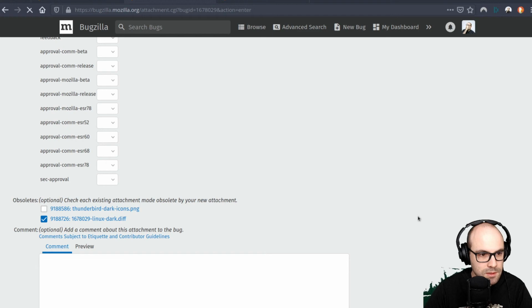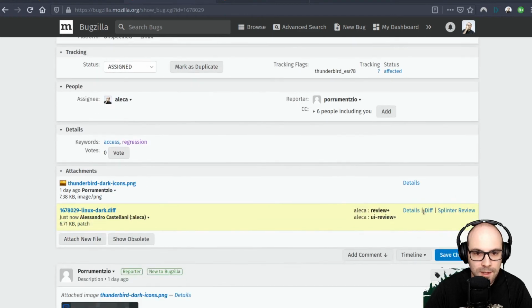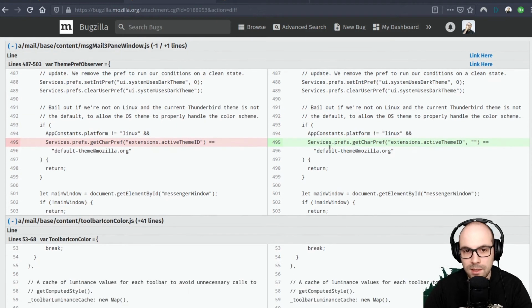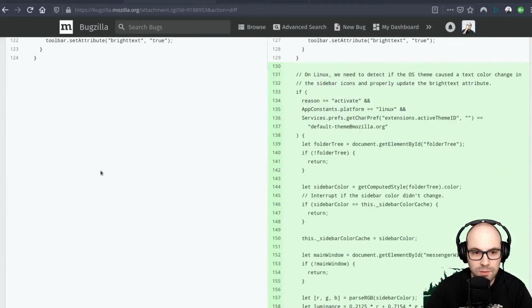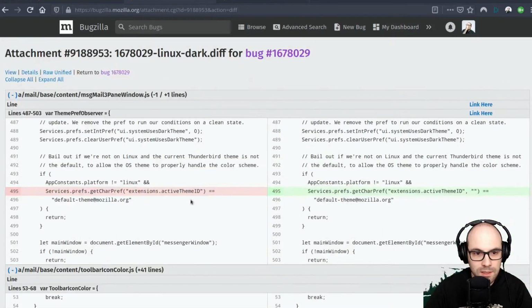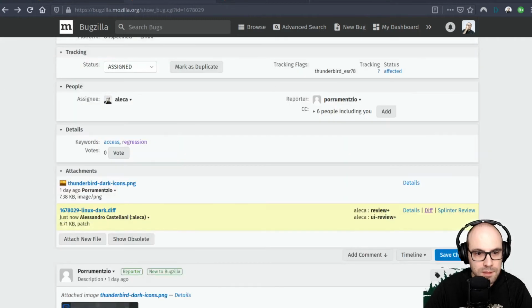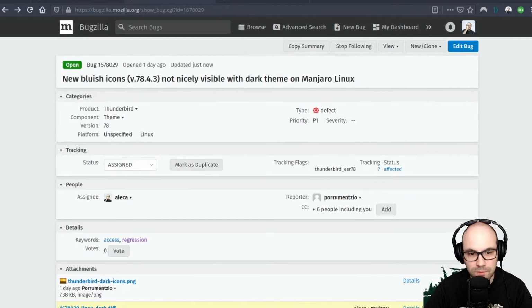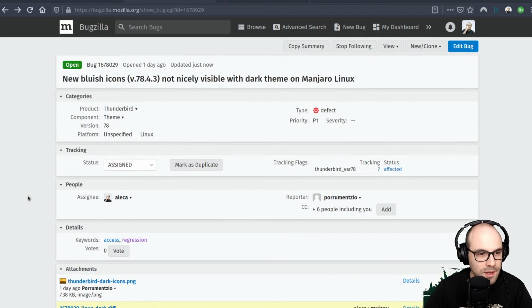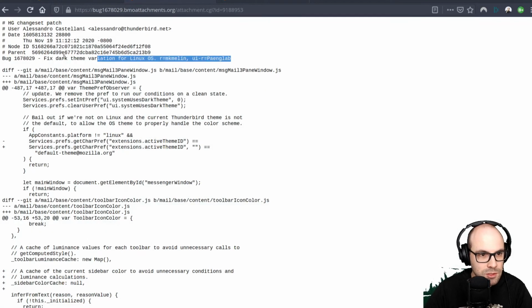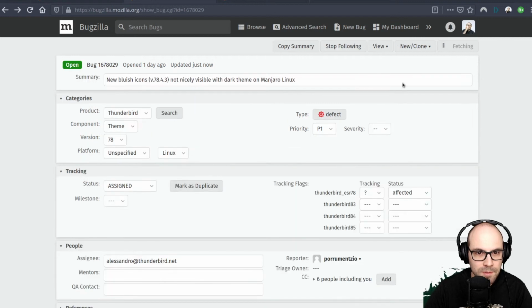So again, submit. Okay, Bugzilla automatically shows you the diffs, so you can see what things changed, what things were updated, what things were deleted. So good stuff. Now that the patch has been reviewed and approved, I set the review plus because it was reviewed already before. I had to just update the commit message, and you can double check the commit message here. It's correct. The bug number is correct, 1678029, which is perfect. Now we can edit.